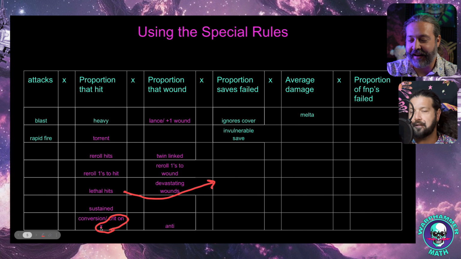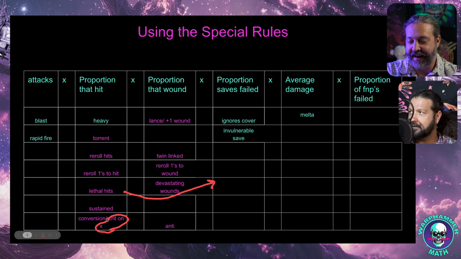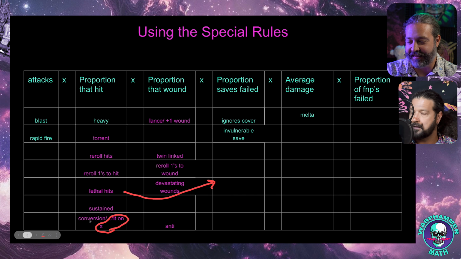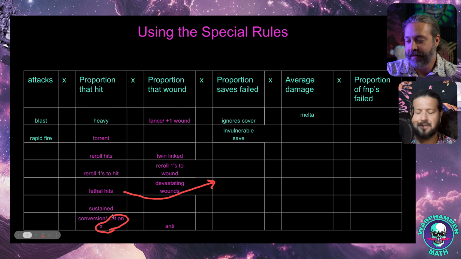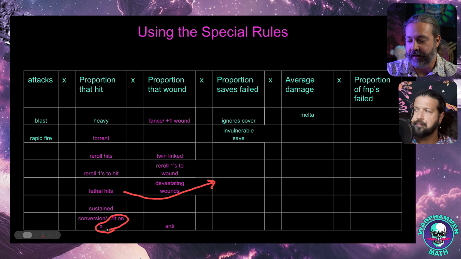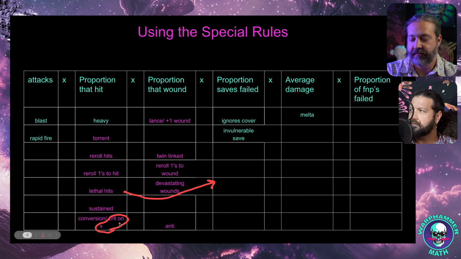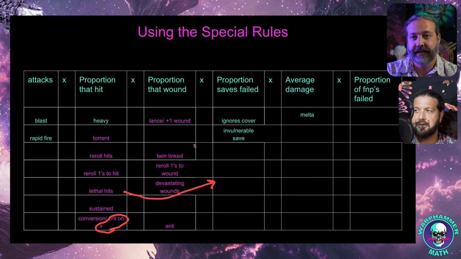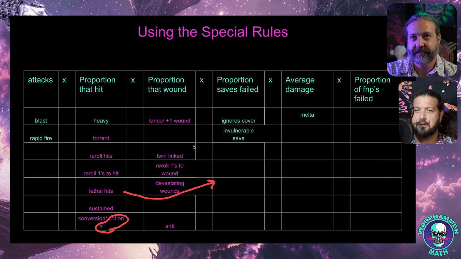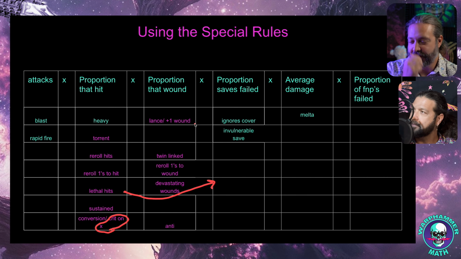Okay, yeah, I feel like it's weird that they did not include a special keyword for that, except for in the case of Vatan for conversion. But effectively, you can think of this as just anti-whatever, but for the hit roll instead. Okay, yeah. Weird. I've never seen that in use. I've definitely seen it. Well, I guess I've probably seen it in use from Joseph, but anyway, whatever. Yeah, cool. Okay. All right.